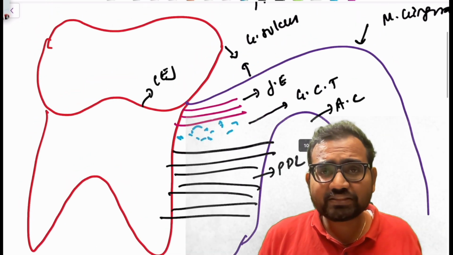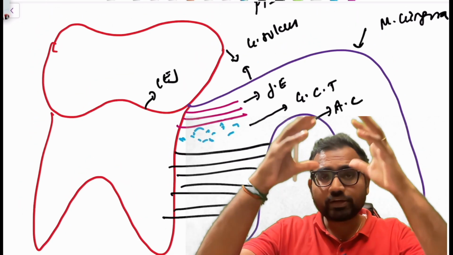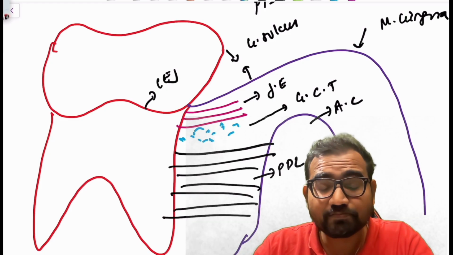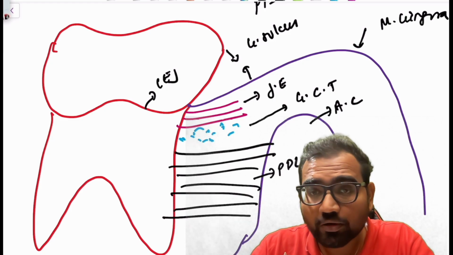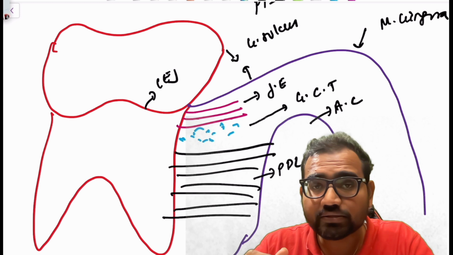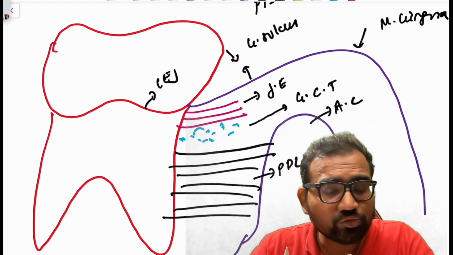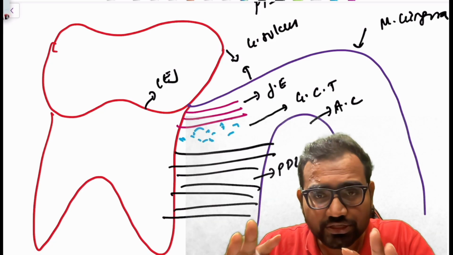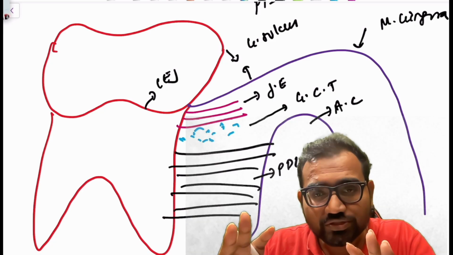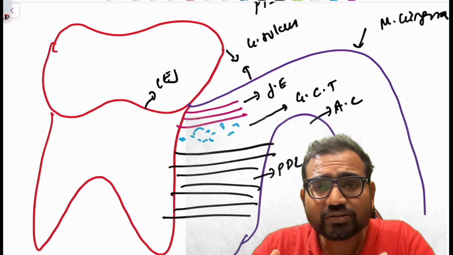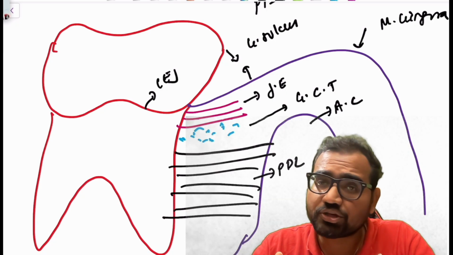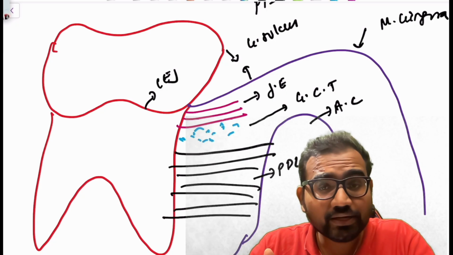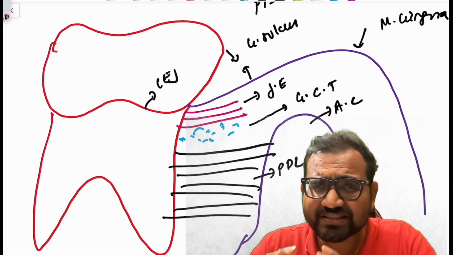So this is the basic structure of a tooth, how it is built. You have to get used to this view, otherwise you cannot imagine it blindly. If I tell you it enters the junctional epithelium and destroys the connective tissue, you will never imagine it. You just stick to these basics. This is how the structure of a tooth looks. So below the sulcus, where the probe hits, will be the junctional epithelium. Below the junctional epithelium you have gingival connective tissue fibers, and below the gingival connective tissue fibers we have the PDL. This is the basic structure.